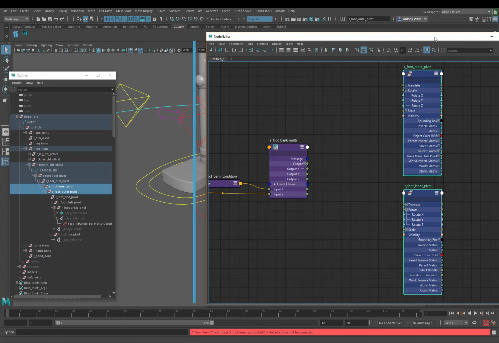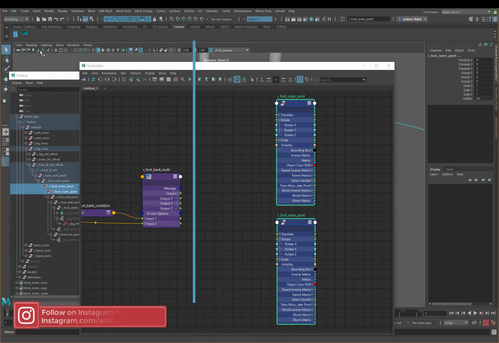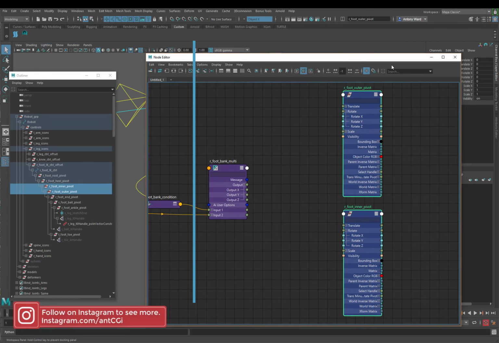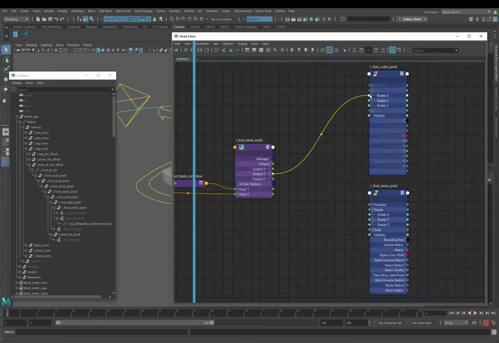This is because I've gone through and locked the groups. So I've got a handy script up here which will just unlock everything. So X goes into the inner group, rotate X. Y goes into the outer group.